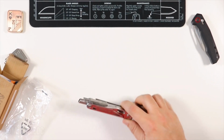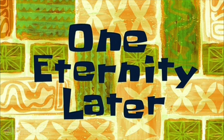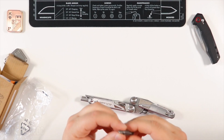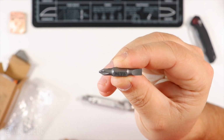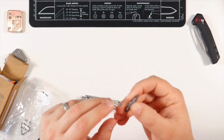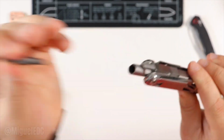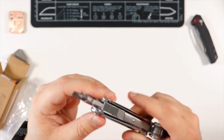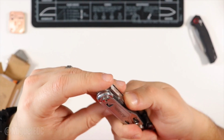So whoop. Things that happen during an unboxing. One eternity later. All right, so this guy went flying. I'm not sure why, but had to pick it up off the floor. In case you're wondering the exact dimensions, it is PH 1/316. So a flat head and a Phillips head, right? So you can interchange both on either end, which is pretty neat. And this locks in place. So in order to unlock that, you have to press right here. Press, and then it releases so you can put it back.